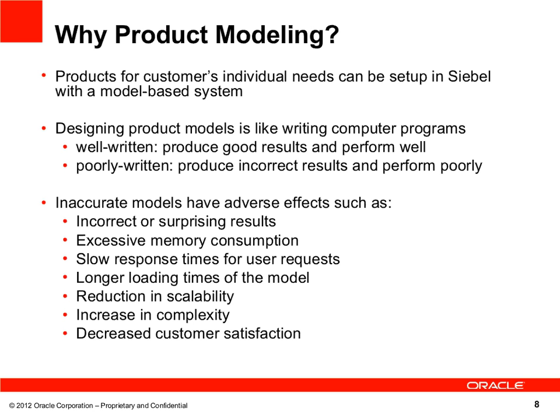So inaccurate model designs can have a lot of adverse effects, such as incorrect or surprising results. They can cost a lot of memory or resources. You can have slow response times for user requests or for the loading time. It can finally end up in some decreased customer satisfaction. And that's why we recommend to think about your product models and have some design behind it.